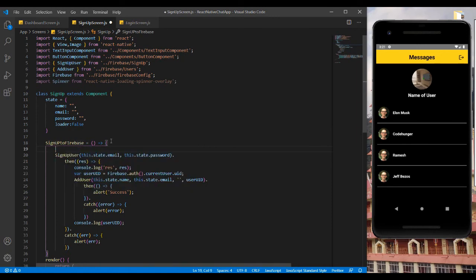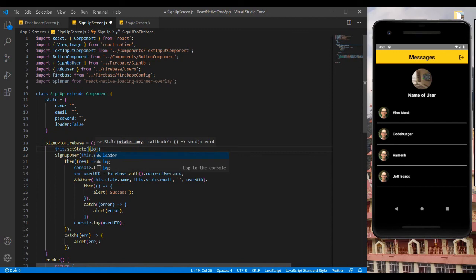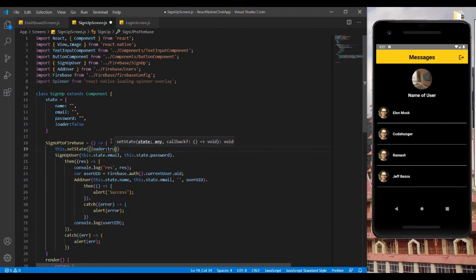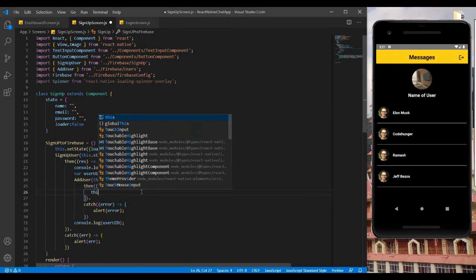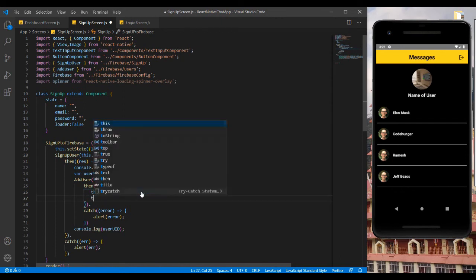Here we have to set the state, true, and here we have passed some logic: if the user registers successfully, then set state loader false, and he directly navigates to the login.